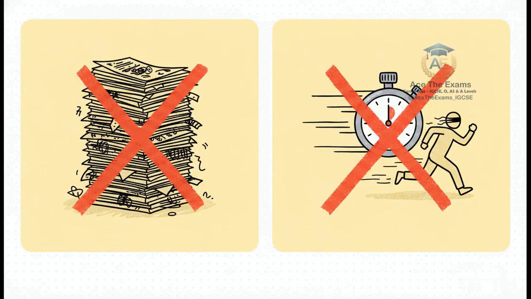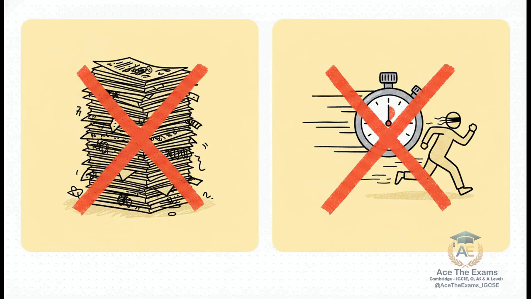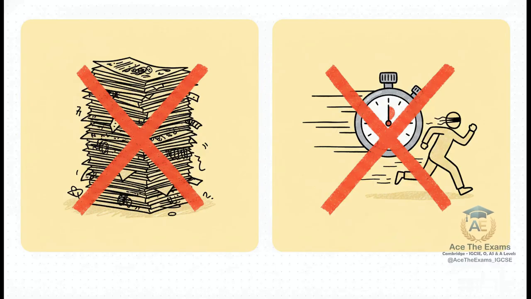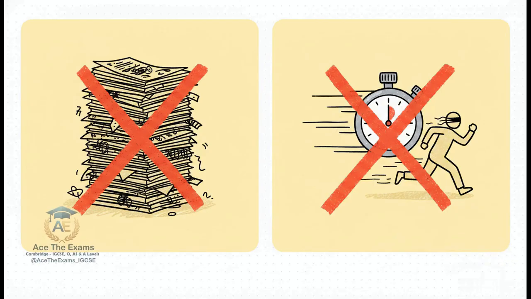Imagine two students taking the exact same exam. First, we have Alex. Now, Alex knows the textbook inside and out, but their answer is absolutely overloaded with raw facts and has zero actual analysis. It's just a brain dump of everything they know about logic gates, completely ignoring what the question actually asked. Then we have Sam. Sam was clearly under immense time pressure. Sam rushed and completely missed the command word requirements, merely describing the operation instead of actually evaluating it like the question demanded. Both of these approaches result in a massacre of red pen marks from the examiner.